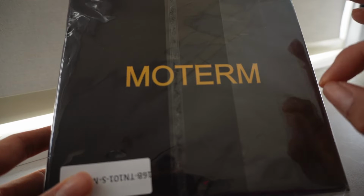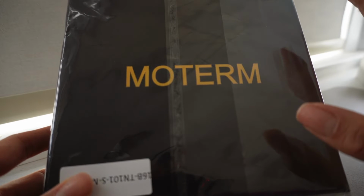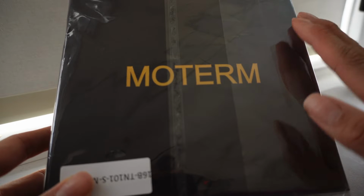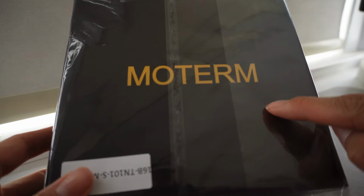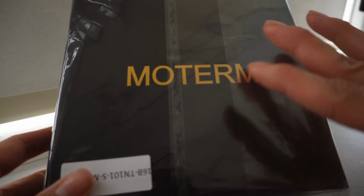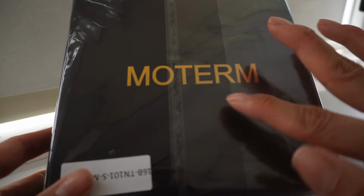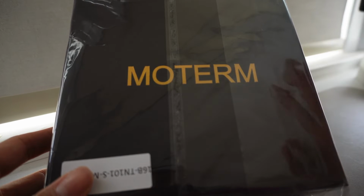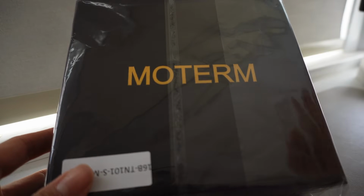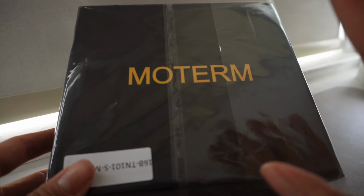to the Traveler's Company, because as we all know, they released the olive edition into their standard lineup and it has been sold out since the release. So I got the Moterm in their nicer leather, the veg tan in the khaki color, just because I couldn't get my hands on the Traveler's Company one, and I'm in Canada, so who knows when that's gonna come to Canada. Anyway, let's unbox it together.